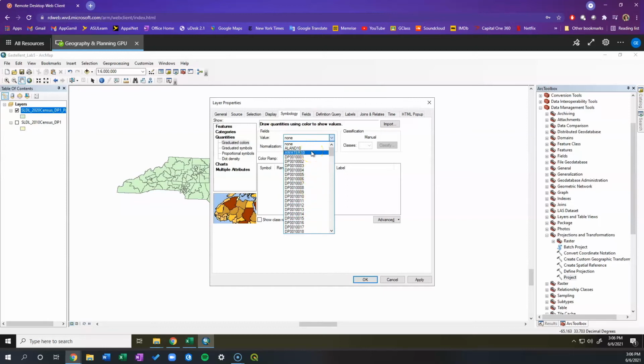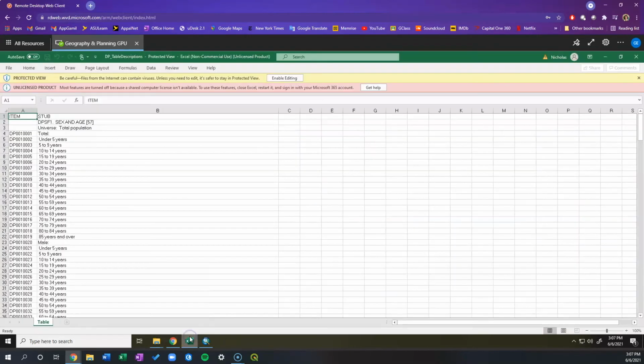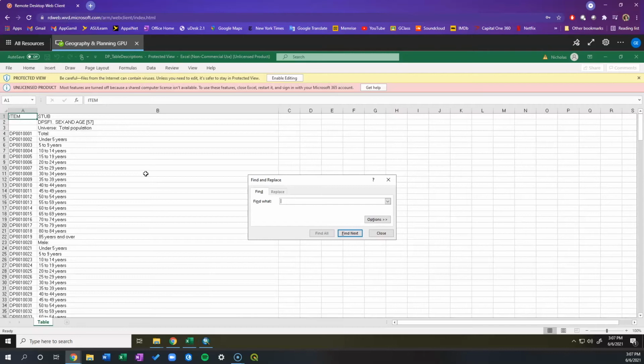Specifically for ArcMap, we want to show the number of people identifying as Black or African American alone or in combination with one or more races. So to do this, we will need to decipher these codes by using that Excel sheet. If you get back to that, you should have it minimized, or you can just open it from your file manager. Once you have that open, the easiest thing to do is Control F, and you can simply type in Black or, and that should give you enough to work with.